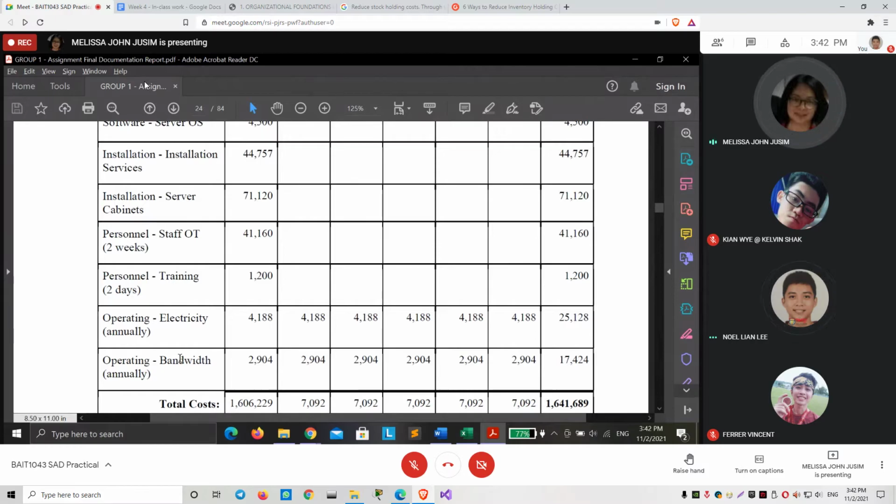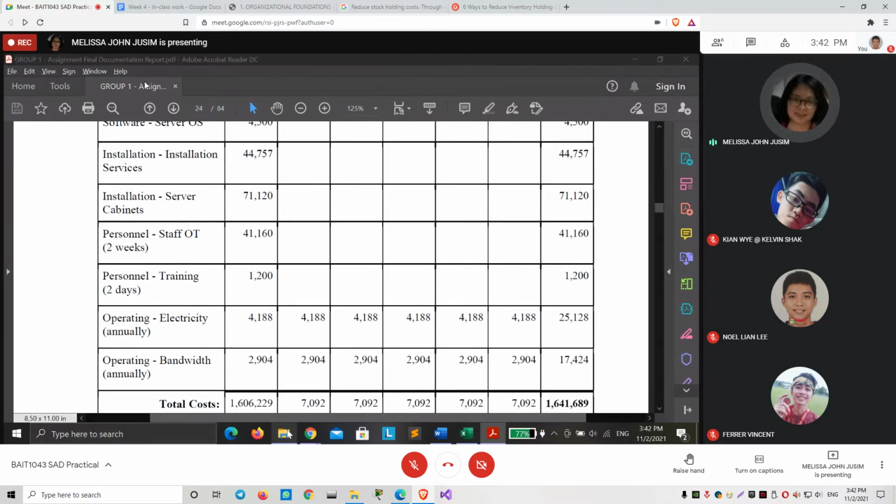This is the operating cost. So basically they upgrade the bandwidth, because now they projected 21 servers for Nestle throughout Malaysia.